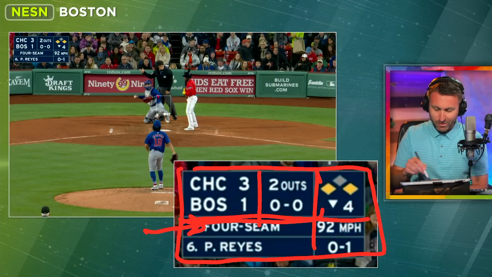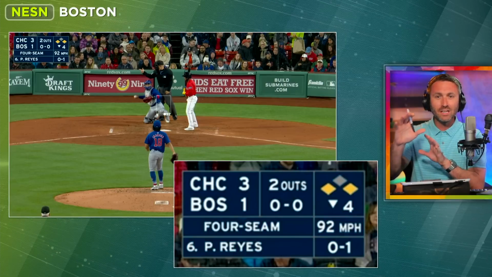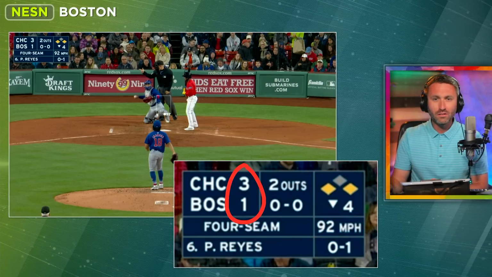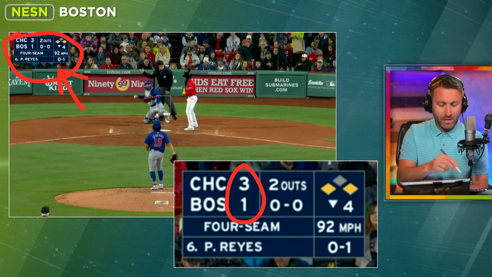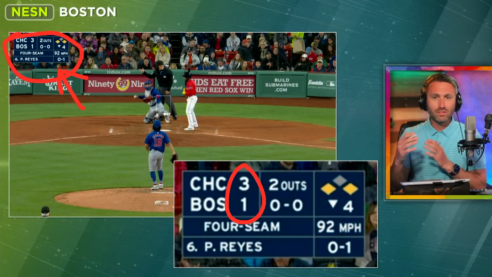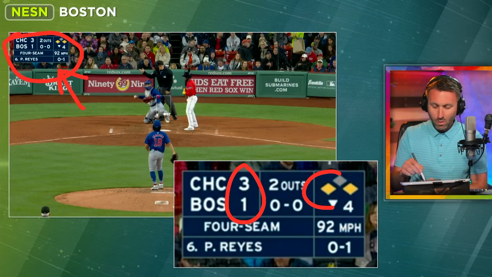See, I love this telestrator, by the way. I can draw over all the lines. There's a lot of lines in there, but it kind of separates all the information. I think I would like the score to stand out here just a little bit more. I mean, it kind of gets buried in a sea of information, which, by the way, is top left on the screen. But there's not a lot of distinction between multiple colors. It's either the blue background, the white text, or the yellow that's most pertinent.